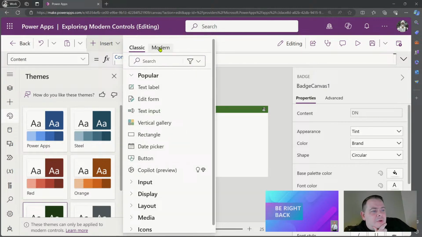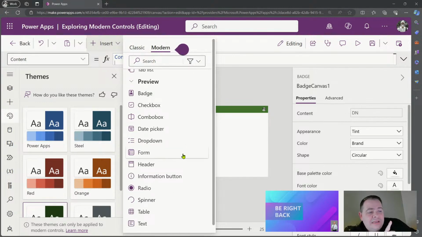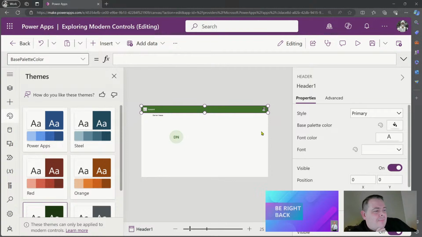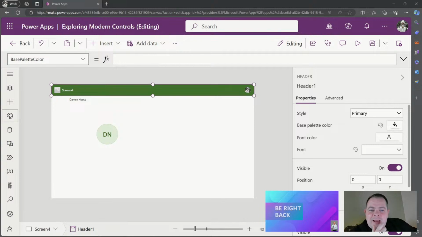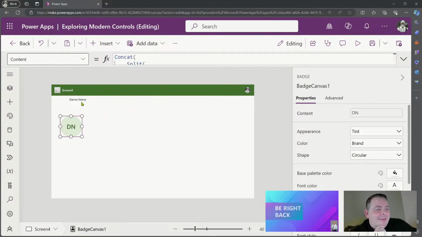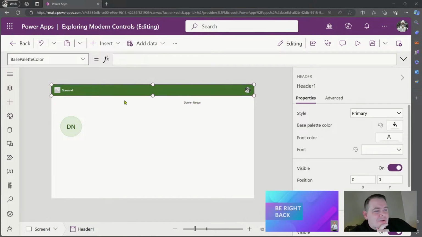Now, if we look at the modern controls, I've been working from top to bottom. However, what I did pull on the screen is this header. So I sort of want to cover this header control here. The header control, it seems to me, has three elements.